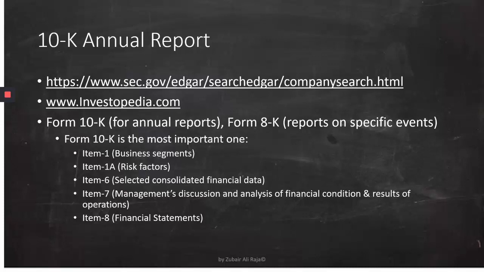So there are efficient markets where all the information is available to all the investors, and then they can take a rational decision based on that information. So it's a regulatory body, and all the publicly listed firms need to periodically upload and submit their reports on the website. Their system is the EDGAR system, which is, I think, the Electronic Data Gathering and Archival Retrieval system, and all the companies have to upload their reports over there.